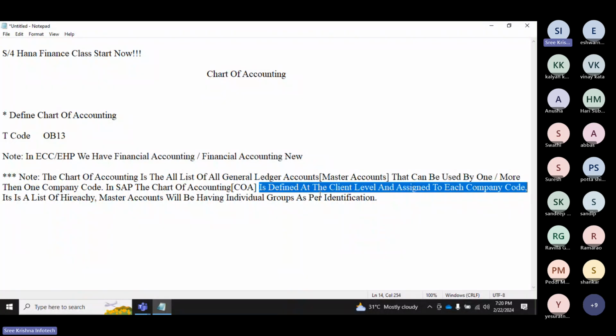Because whenever we are working for XYZ client, we don't know what bank is being used, what the bank account details are, what type of vendors it has, what kind of customers it has a relation with. Whenever the master data is provided by the client to the companies, according to that information only, we will create the ledgers. So all these ledgers are going to be defined at the client level only. Based on the client level, the reference of the client level, we are going to assign it to the company. I will explain you.